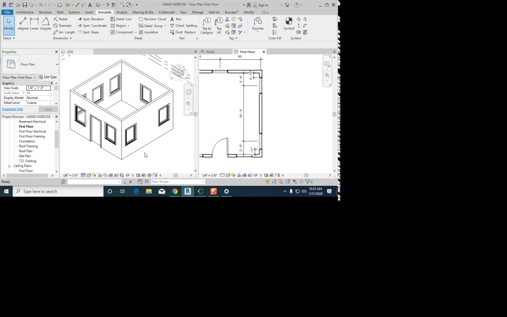Typically, I pause the lecture to give you guys time to save so there's less downtime. I'm not going to touch the lecture. I'm just going to let it keep going so nothing happens to it. And then after you guys have saved, we will talk about how to move these windows.